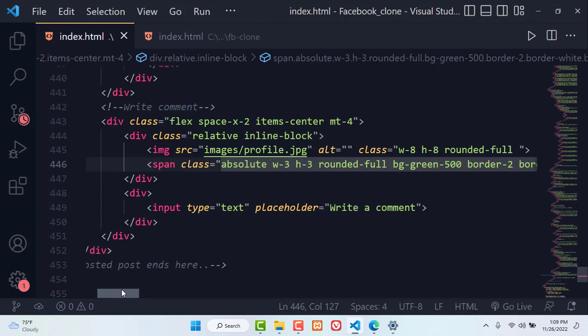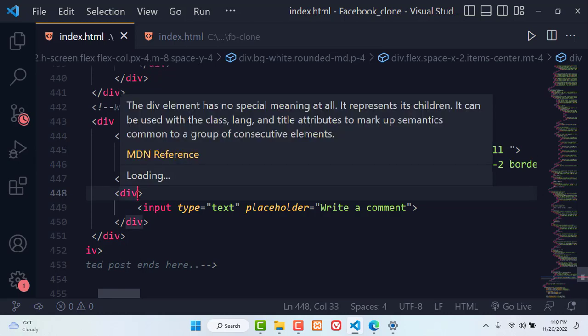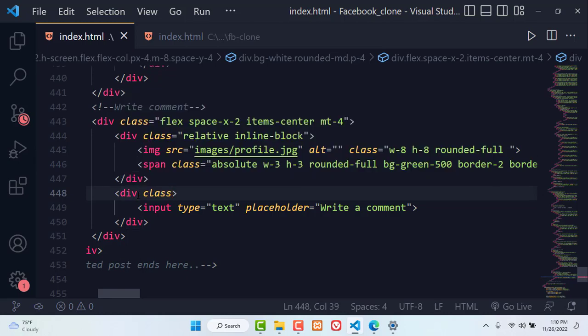So now the last is the input field. First of all, we should have it fill the whole available space, so a width of full. And that's it with the div that is housing the input field. Now we can style the input field.